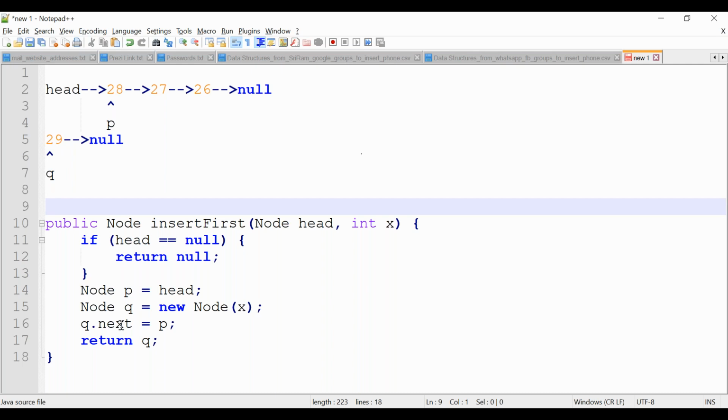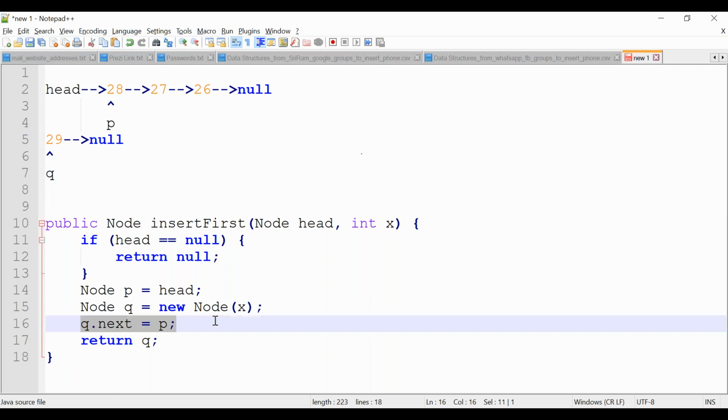On line number 16, we are doing q.next is equal to p. As of now, q.next is null, right? What we are trying to do is make this q point to p. That's what we are doing in line number 16, right?